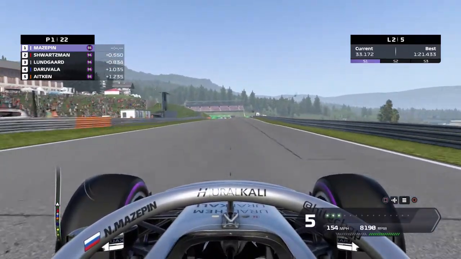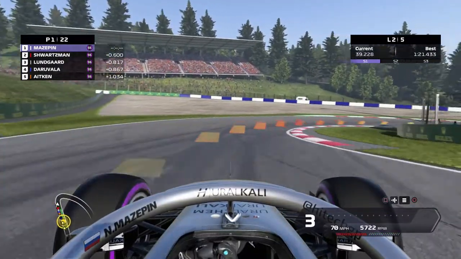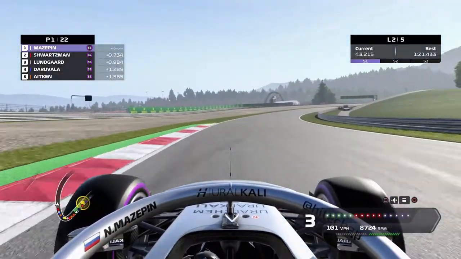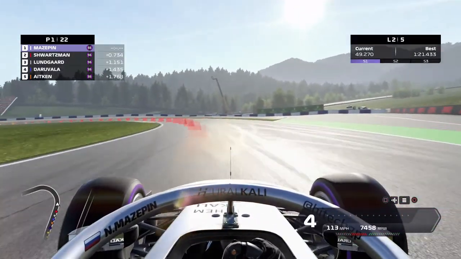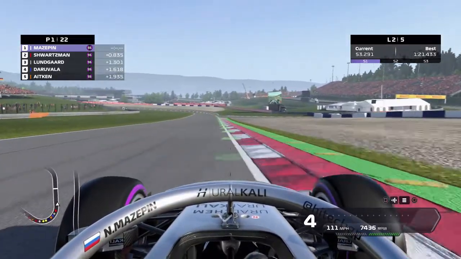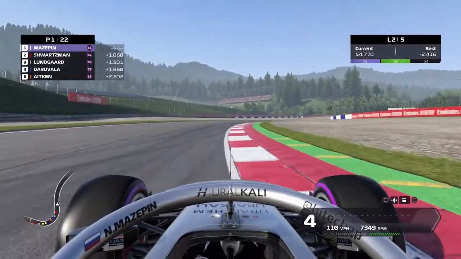So Schwartzman in second place. He overtook Christian Lundgaard. See what Schwartzman can do. Hard on no brake. Second gear, perfect corner. Nailed that apex perfectly there. Brake. Same line. Went a little bit wide there. Had to go less on the accelerator. Schwartzman probably gained a little bit there. Third gear, back on the accelerator.